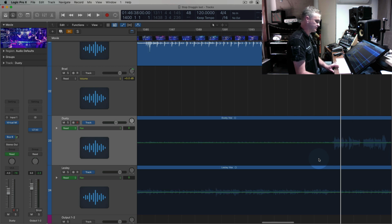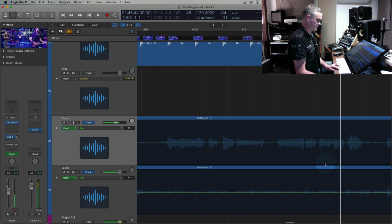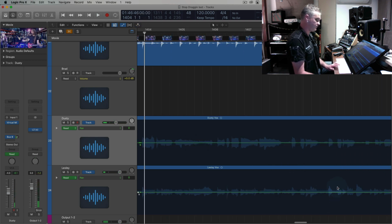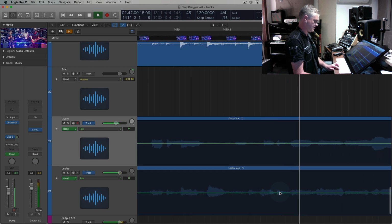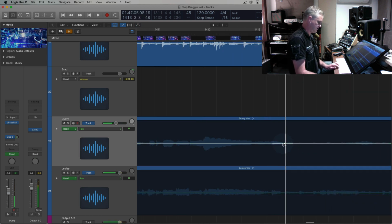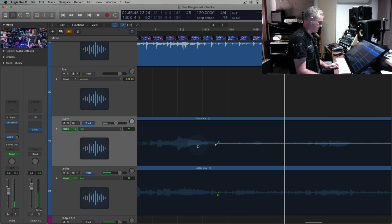Same bit right here. Now this bit. Back to center. He's off to the right, 13. She's off to the left, 13.